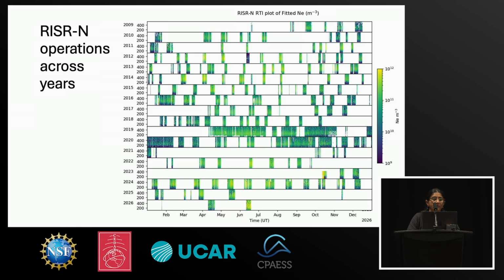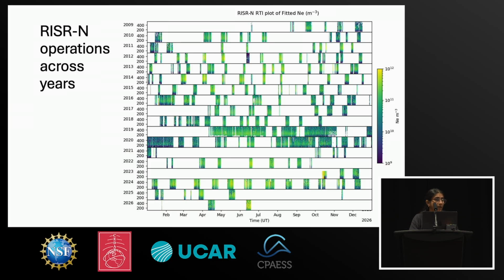For those of you who have seen a similar plot for Pfizer, it doesn't look that impressive, yet there are data at very periodic intervals from RISE-RN, and many of these data are actually in conjunction with other ground-based instruments, like the all-sky imagers, like I think there was an FBI operating for a while for more neutral measurements.